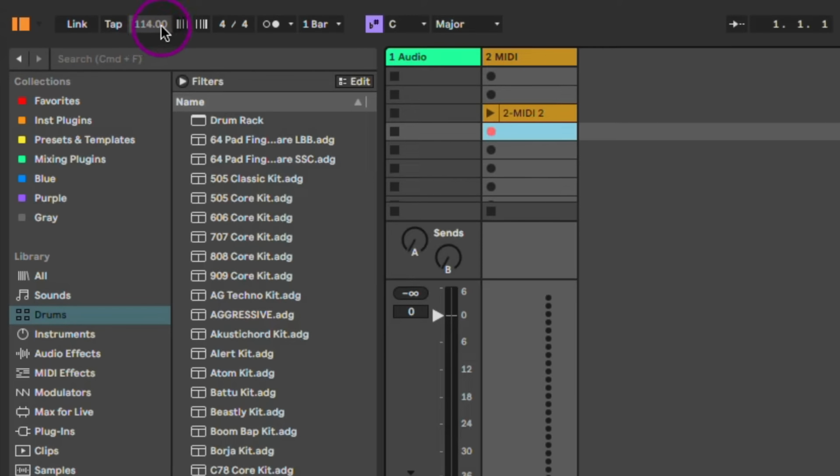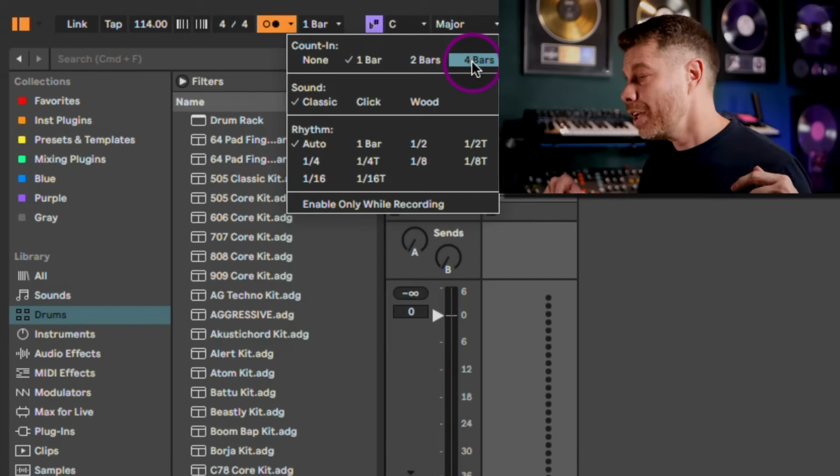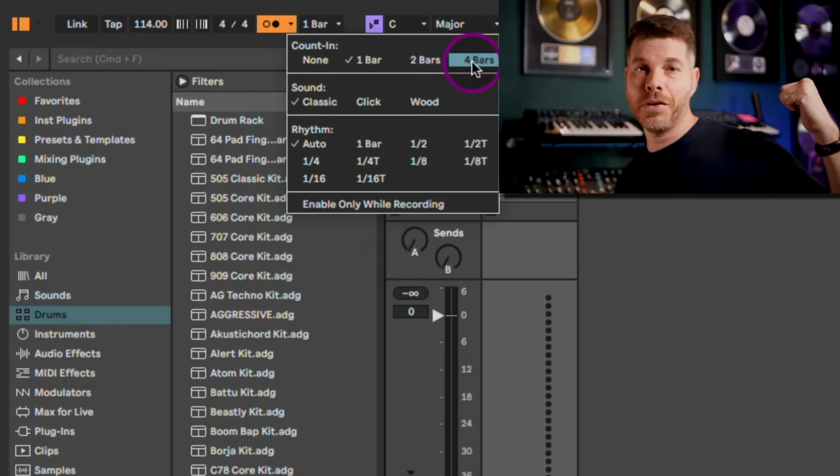And this is your project tempo. You have your time signature here. And here's your metronome or click. And then you can go ahead and set all the settings for your click just by clicking the drop-down menu here. I normally give myself a 1-bar count in, or you can set it to 4 bars if you're recording in the kitchen and you have that llama that you really wanted to sample in the living room.